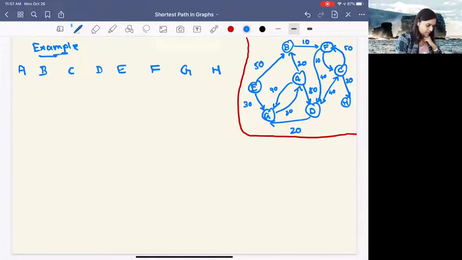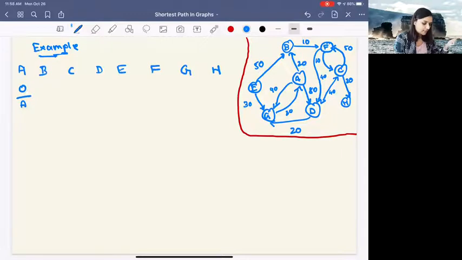In order to do that, the way we will write it is, first we'll write the numerator as the weight, the total weight to reach. So the weight to reach from A to A is 0. And we will write the parent: because A is our source, let's say the parent of A is A itself because that's our root node.